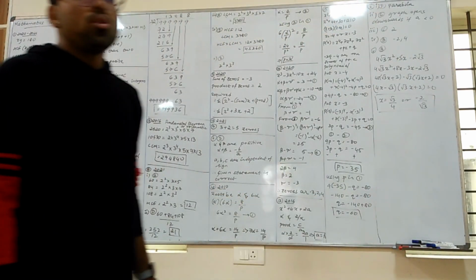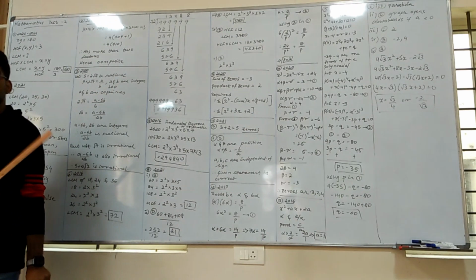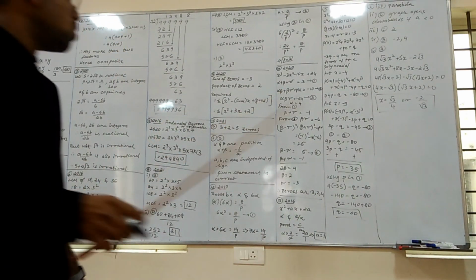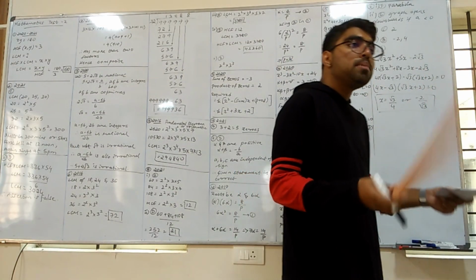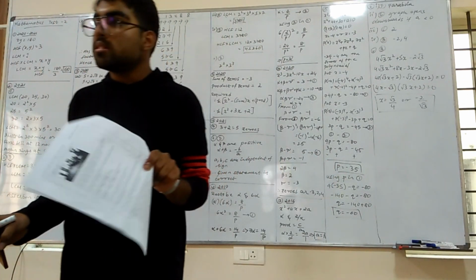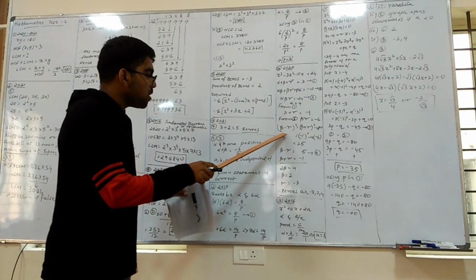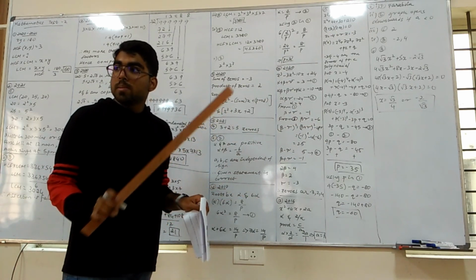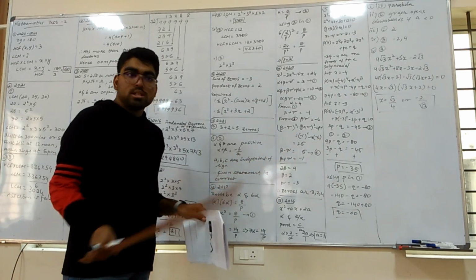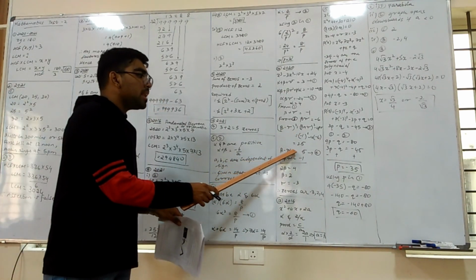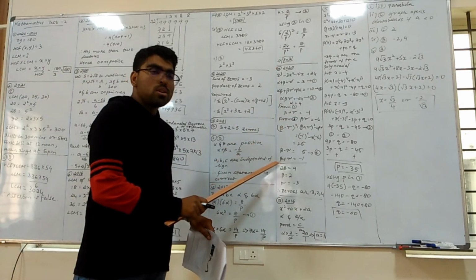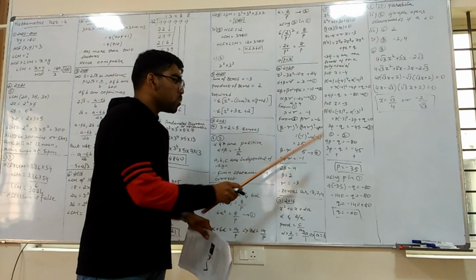Now you know how to write identities, right? In terms of minus, plus, product. So a minus b the whole square is equal to a plus b the whole square minus 4ab. You know this formula? The same formula I have used here in terms of beta and gamma. So here I found beta minus gamma the whole square is 25. What is beta minus gamma? It will be 5. I take it as equation number 4.